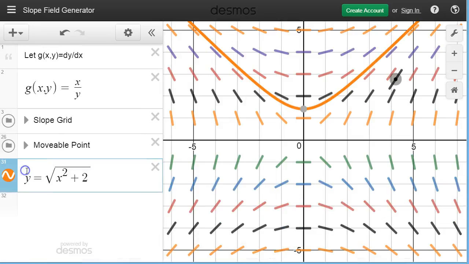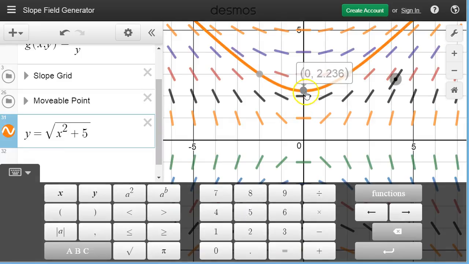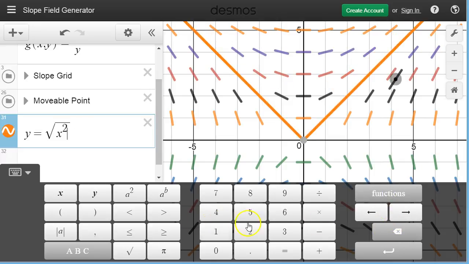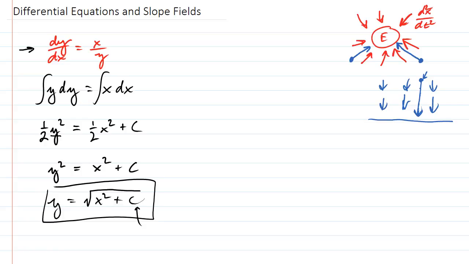Now what that means is that, well, I'm starting here, and this equation, you can see it follows the grid lines. Now what happens if I change my c here? So if I decide instead to do like plus 5, you'll see it just got shifted up a little bit. What happens if I do like a minus 3? Okay, now you notice instead of being up here, we're over here, and it's kind of following the grid lines in this direction now. So that's the second part of this.